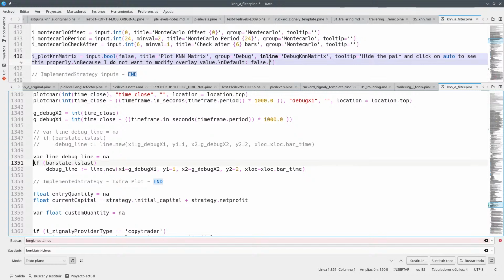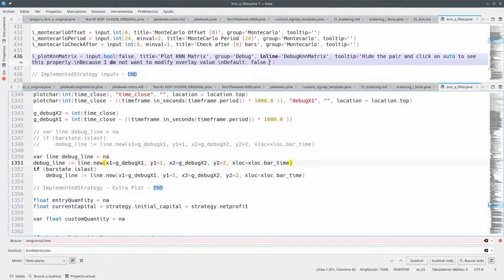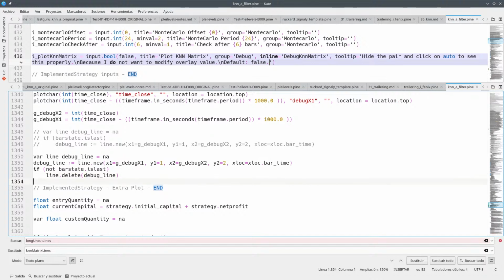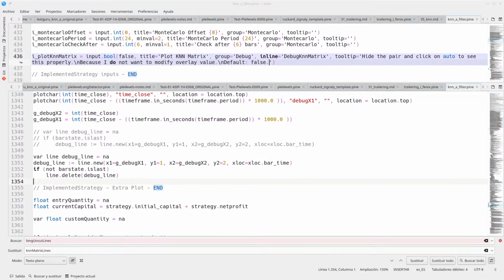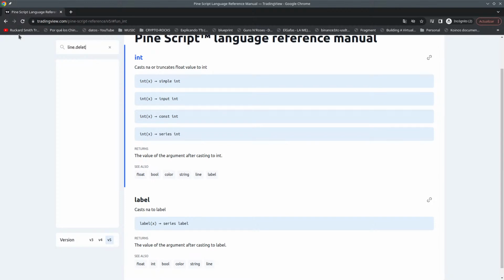So what I'm going to do is always plot this stuff here. That's it. However, if we are not in the last one, I'm going to say line delete debug line. Is it delete? Is it remove? I don't know. Line delete.